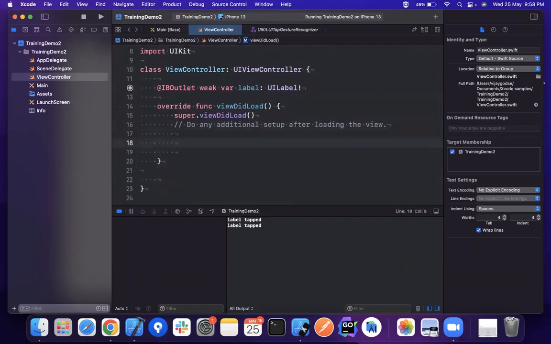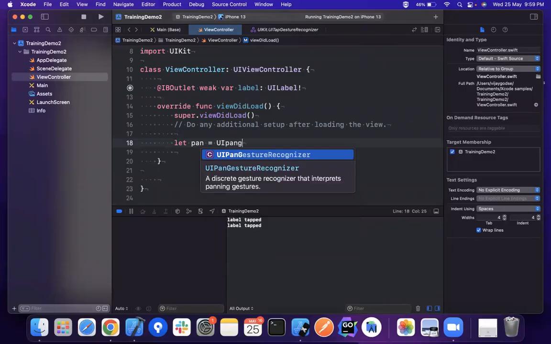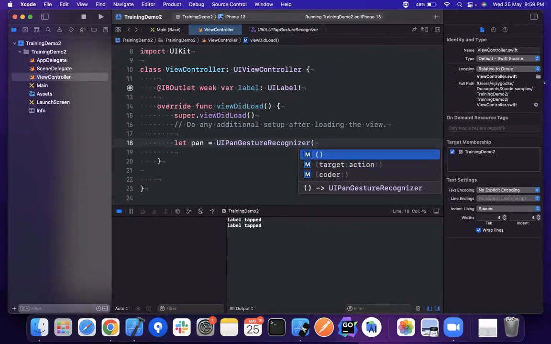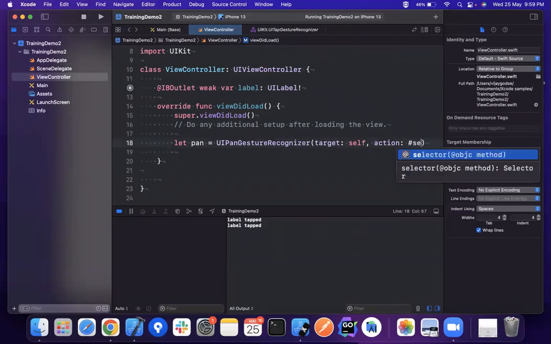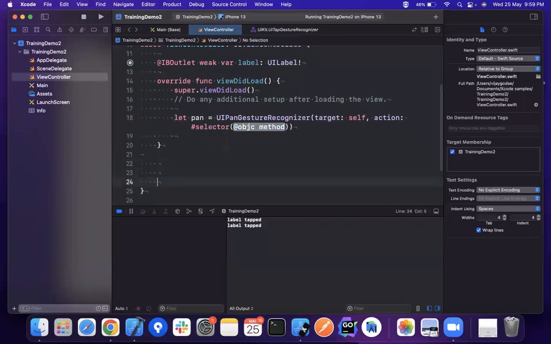We'll create a pan gesture object using UIPanGestureRecognizer. It also needs a target and action. So target will be self, and the action we need to create.